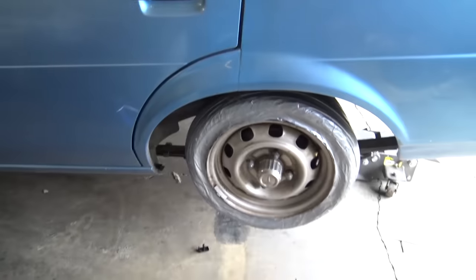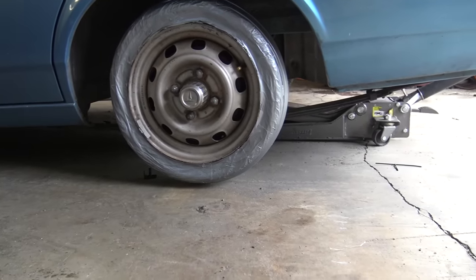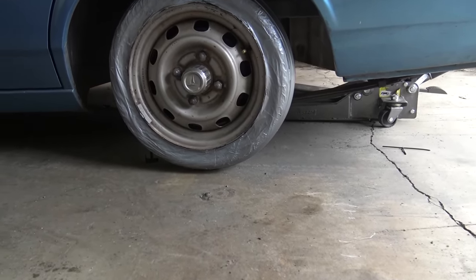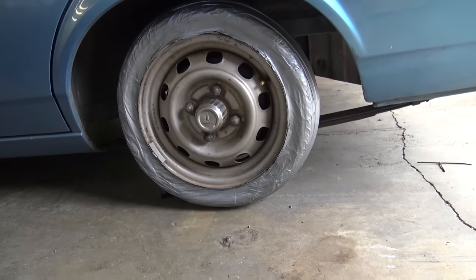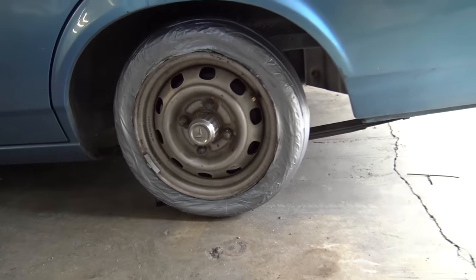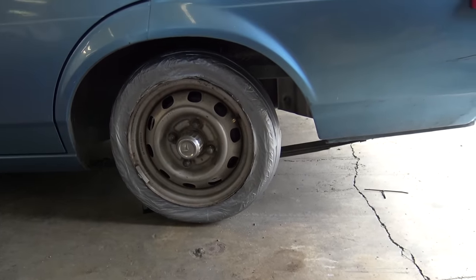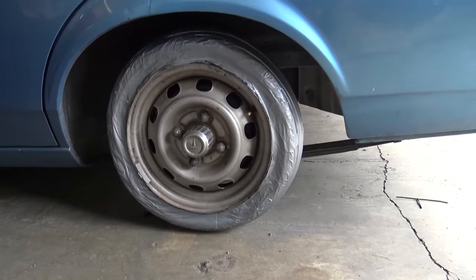All right, this is it. I don't know what to expect here. This is it. One. Oh! Dude, that's it. It's like a tire. Wow. Damn. It doesn't squeeze at all. That's amazing. We're good. We have a duct tape tire. We have a full tire made out of duct tape, everybody.